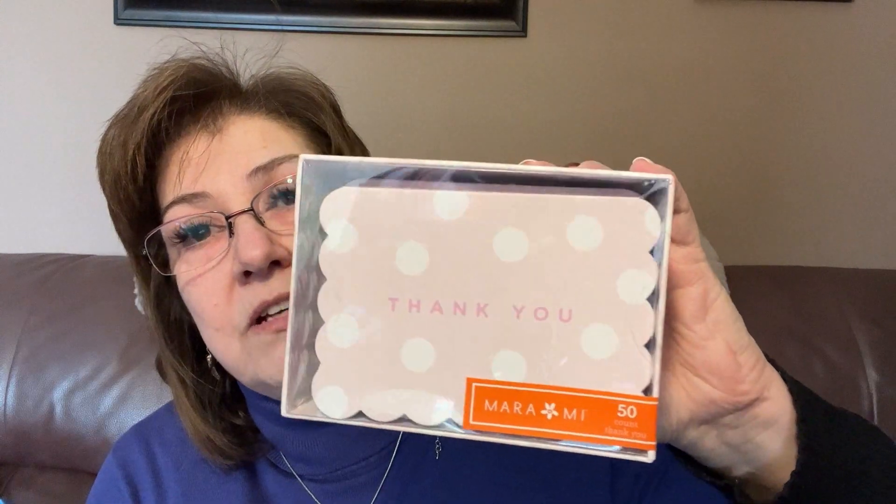I think this is a great deal — this is the Mara Me, and it's a 50-count of thank you cards. I got two boxes because my sister's going to start doing her thank yous and I wanted to make sure we had enough. These cards are gorgeous. I believe these were like $7.99 somewhere else, so getting 50 gorgeous cards at the Dollarama is an incredible value. Look how cute they are — thank you on each one, you write your own personal note inside. I love this box.